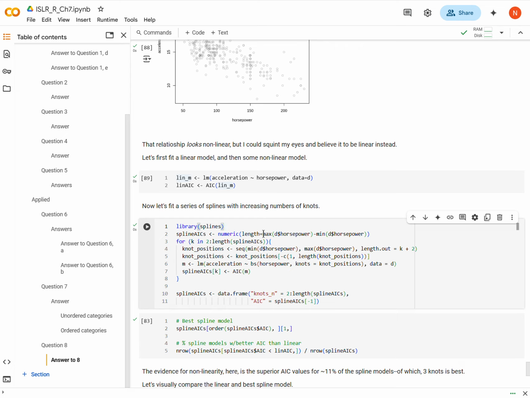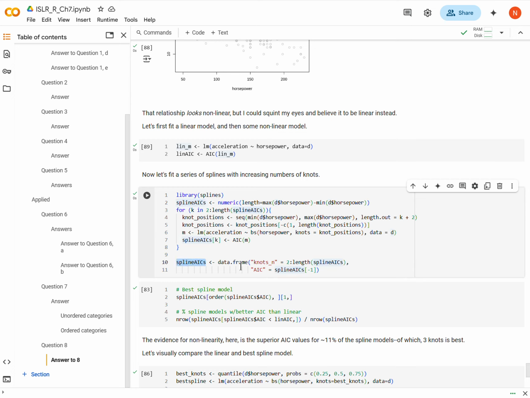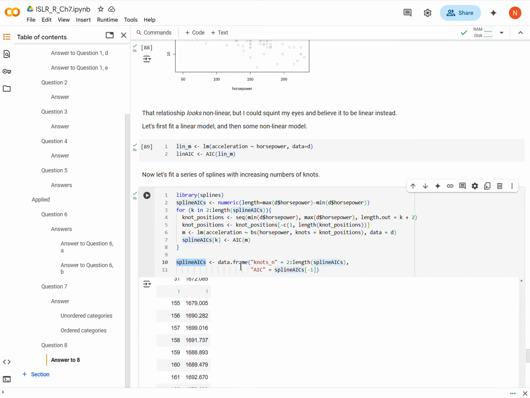I'm going to fit one spline model for every 1 horsepower unit between the max horsepower and minimum horsepower. I'm not sure what that comes out to exactly, but it's a lot. So I'll run that, and then in the end, I've packaged that all into this nice little data frame that says how many knots we have and the AIC value for that particular knot.